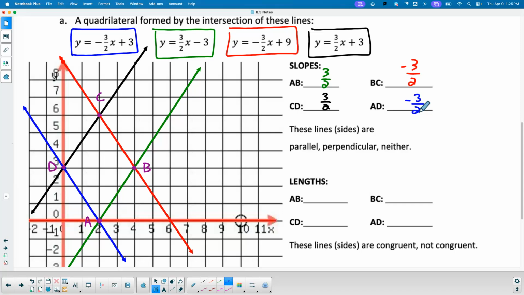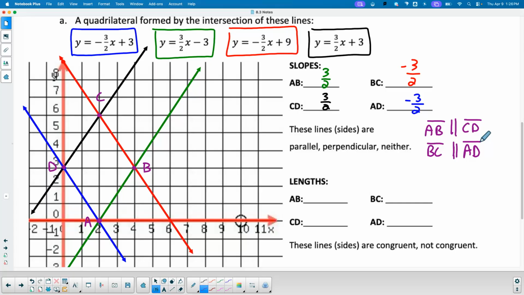Are some of these lines or sides parallel, perpendicular, or neither? Which ones are parallel? Because they have the same slopes. Are they perpendicular? Why not? Oh, because it's not like split. Exactly. They're opposites, right? If I work left to right on those 4, they're opposite, but they're not reciprocal. So in order to be perpendicular, they have to be both opposite and reciprocal. So just 2 sets of parallel sides.